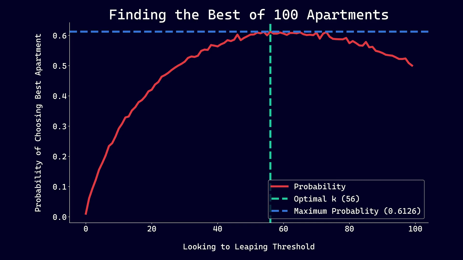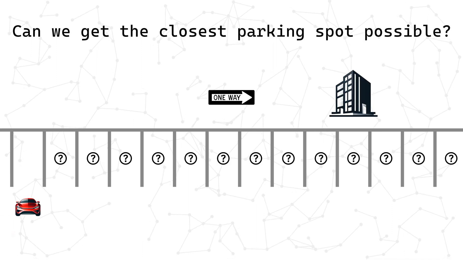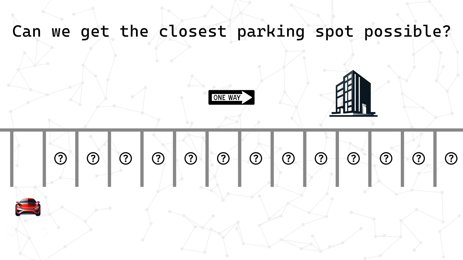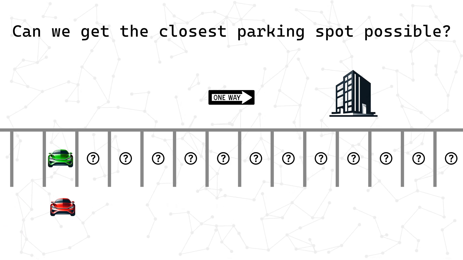One final twist is if we can go back to previous candidates. We model it such that if you choose someone, they'll accept with 100% probability, but if you come back later, you only have a 50% chance. With this setup, the data shows that we can expect to get the best apartment around 61% of the time. The concept of optimal stopping theory also applies to the common dilemma of searching for parking. Let's say you're in a car looking for a place to park on a one-way street, so you can't turn back. If you see an open spot, should you stop searching and take it, or continue onwards in hopes of a closer one?